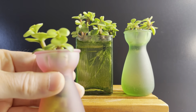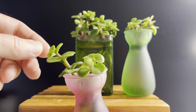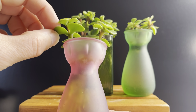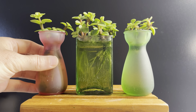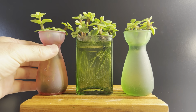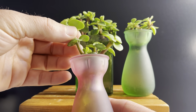So let's take a look at this one on the left first. You can see it looks really healthy. I mean, the leaves are nice and thick. It's got new growth. And this is how I like to let them go. You'll see when you first put them in water, the leaves may shrivel a bit, then they grow roots, and then they just fill up nicely with water, and they just look really robust, and you get a lot of root growth, and that is the time to think about planting them.